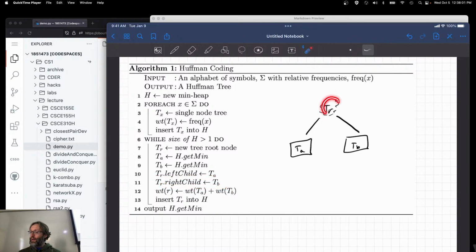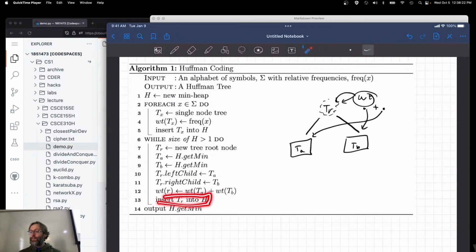And then what about the weight of this new root, this new tree node? That's going to be the weight of this one plus this one. And that's the weight of that internal node, right? That's it, right? It's exactly what we did visually on Monday.